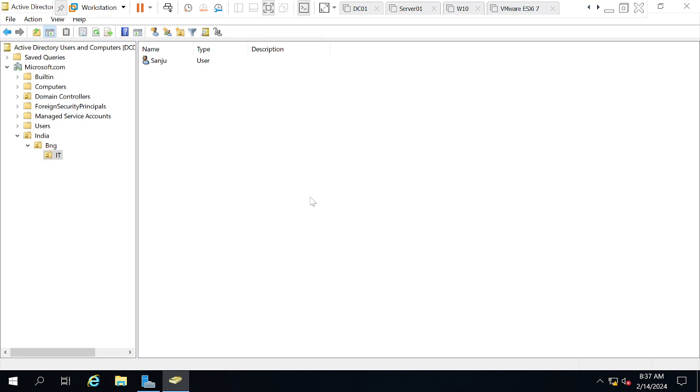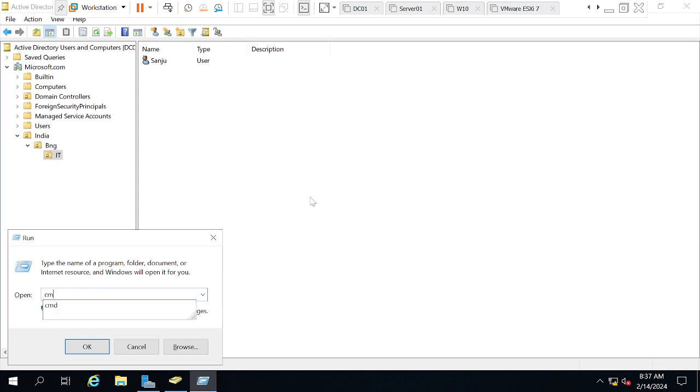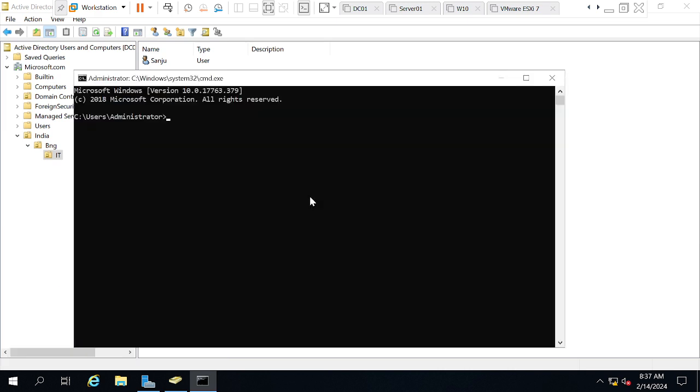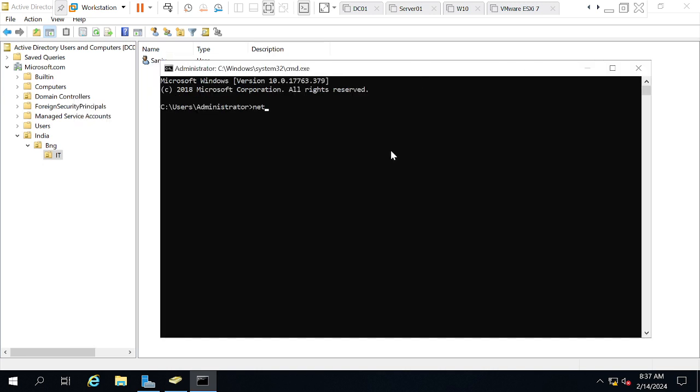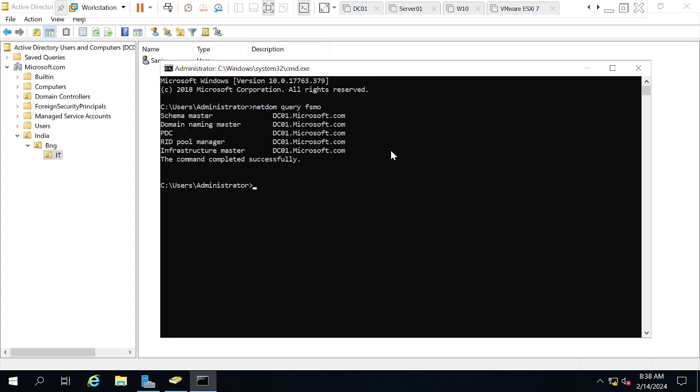So one more last thing to check, the FSMO roles. Now if you run netdom query fsmo, you see all the 5 FSMO roles are there in DC01 only, because DC01 is the first primary domain controller, or the root domain controller.